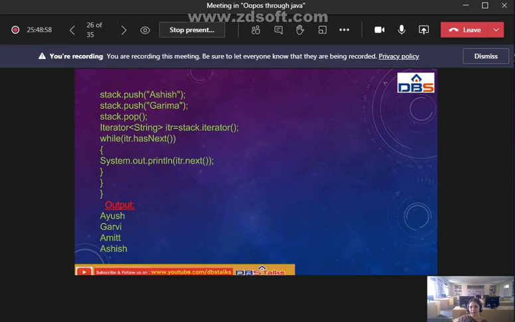So then we will get this output. Up to here it will go and pick each and every one and insert them. When we pop, it is popped according to iterative order.